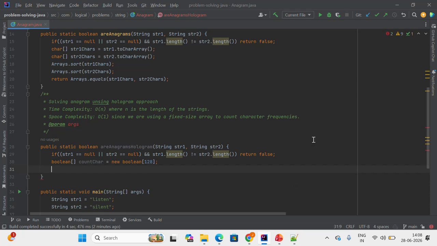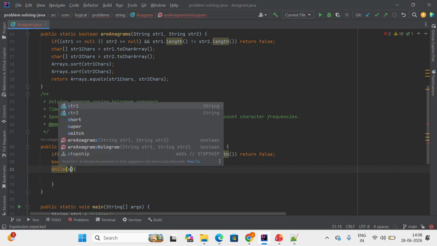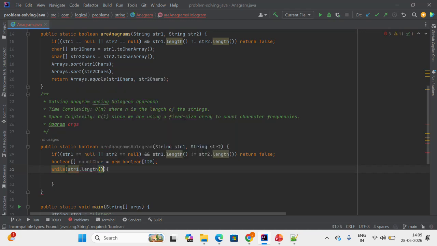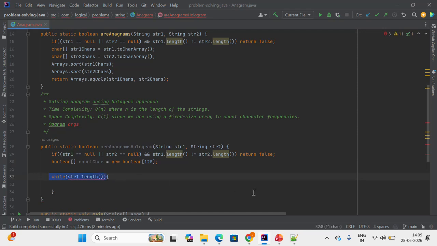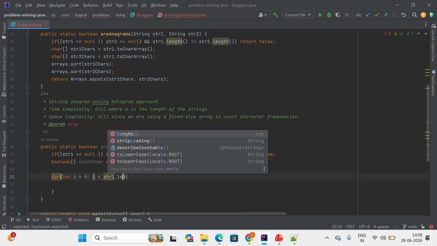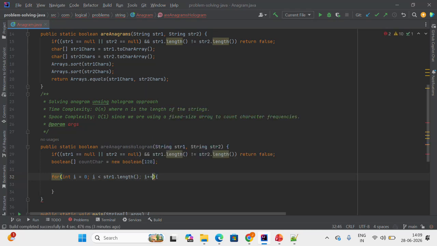Now what we are going to do is, let's use a for loop: int i equal to 0, i less than string 1 dot length, i plus plus.